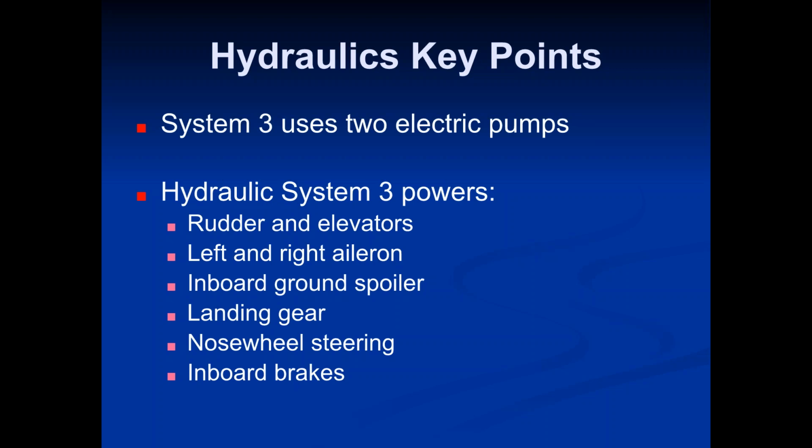But you'll notice that whereas system 1 and 2, like system 1 was just the left aileron, system 2 was just the right aileron, system 3 is both. Okay, so system 3 does both. It does the landing gear, so you need that. You need your rudder, you need your elevators, you need your ailerons. That's what flies the plane. Once you land, you need those ground spoilers to stop. Obviously, you need the landing gear. And then your nosewheel steering and your inboard brakes. Those are really the bare bones necessities to get the plane on the ground and steer it off the runway. That's about it.